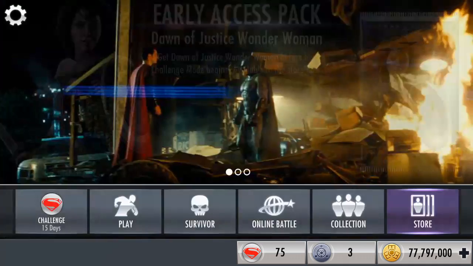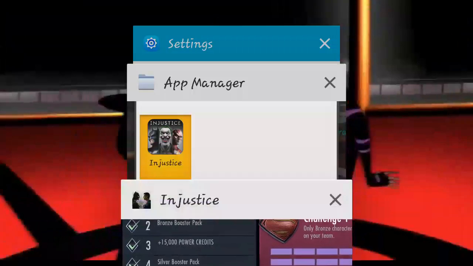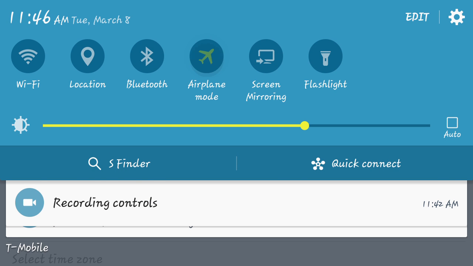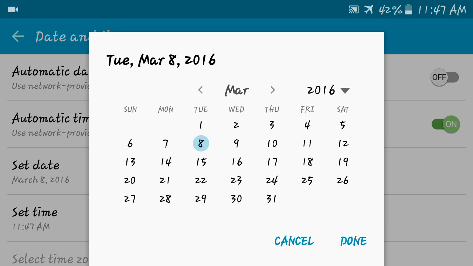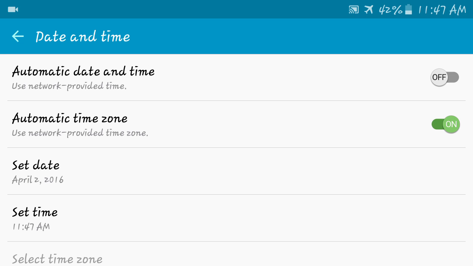Okay, so what I'm going to do is go into the challenge. And in my date and time settings that I've opened up, I'm going to change the date to, well, actually the first thing you should do is put your airplane mode on. Now, if you have Wi-Fi on, make sure you shut it off first because you don't want it to reconnect after you put it on. Now let's go to the date, and I've already used the 30th and the 31st, so I'm gonna jump over to the 2nd of April and hit done.